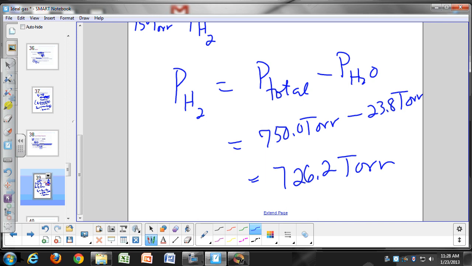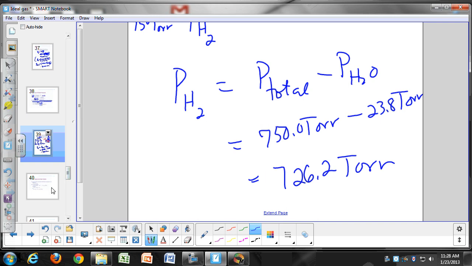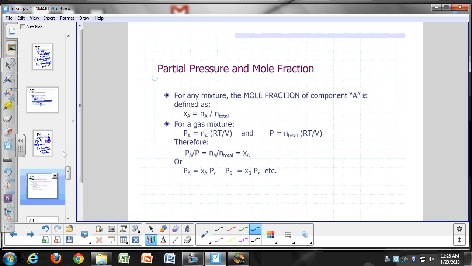So what we have here, the gas sample that we collect, is a wet gas. It's got water vapor in it. And the partial pressure of hydrogen in this case would be the partial pressure of what we would call the dry gas, if you subtract the vapor pressure of water from it. Okay.